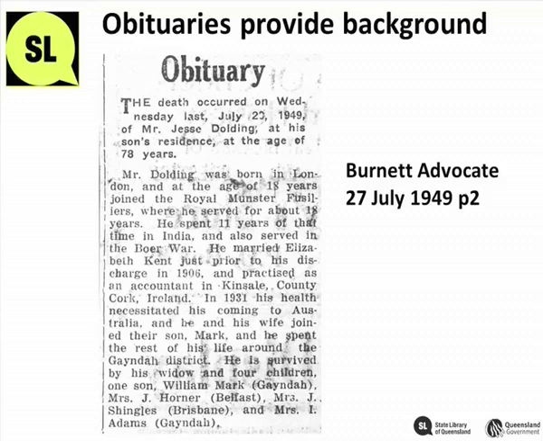Now, Greg also mentioned we did a talk on the Doldings 2 years ago. What interested me, hearing both Niall and Greg speak, is how much more is available than it was when we first looked at them. I looked at the Doldings. Does everyone here know the Ryerson Index? Okay, the people in Maryborough are obviously very, very busy indexing, because the Doldings are now all listed there on Ryerson. And here we see Mr. Jessie Dolding, as in the father, without the I in the Jessie.